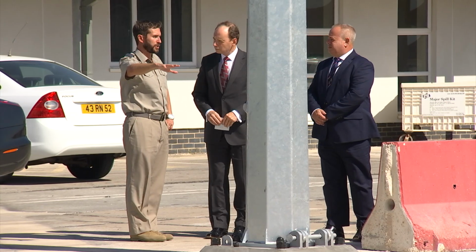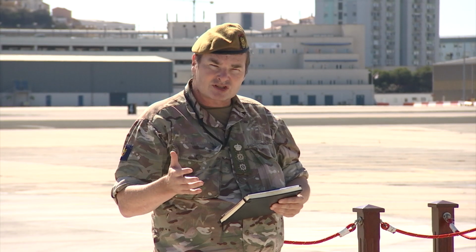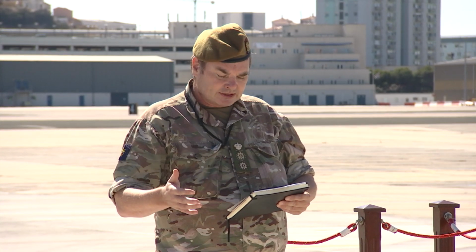So as Britain leaves the European Union, what will be the long-term impact on the RAF's Gibraltar base and the personnel based there? The big thing that's facing us at the moment is the integrated review, which is looking at, within that, where the MOD sits over the next 10 years. And I think it's fair to say, without speculating, we are cautiously and realistically optimistic. So there will be some changes, but I think that we are in quite a good place, and we're looking forward to being able to deliver that over the next months and years.